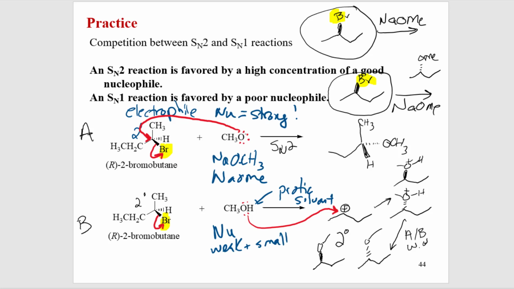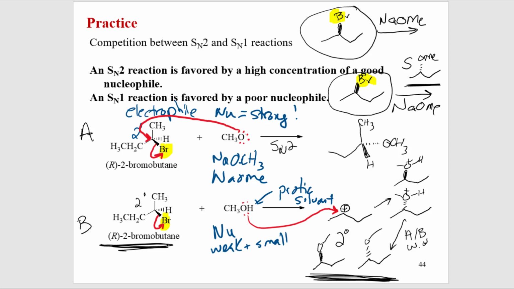So if I did this SN1 reaction on an enantiomerically pure starting material, I would end up with a racemic mixture. I killed my beautiful stereocenter. However, in the other case, I didn't kill my stereocenter. I inverted it though. It went from R to S. So this is the approach.